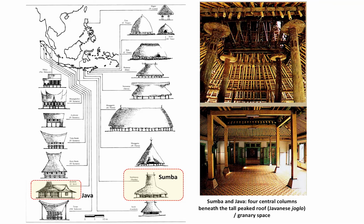But having said all of this, it seems that I was talking about a tradition of architecture that originated in use for pre-Islamic religion, that I seem to have pointed to either Buddhism or Hinduism, right? Because I mentioned the stupa, and then I mentioned the example from Lombok. But actually, there is yet a third derivation for this four-column mosque. And that is within the Austronesian, or Malayo-Polynesian as the old term was, architectural tradition.